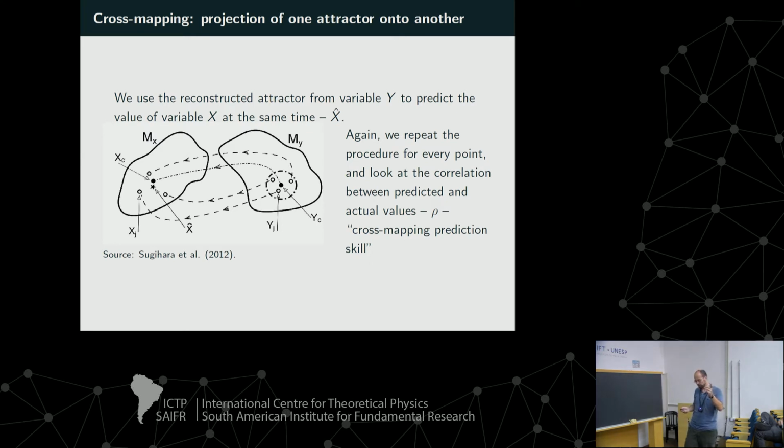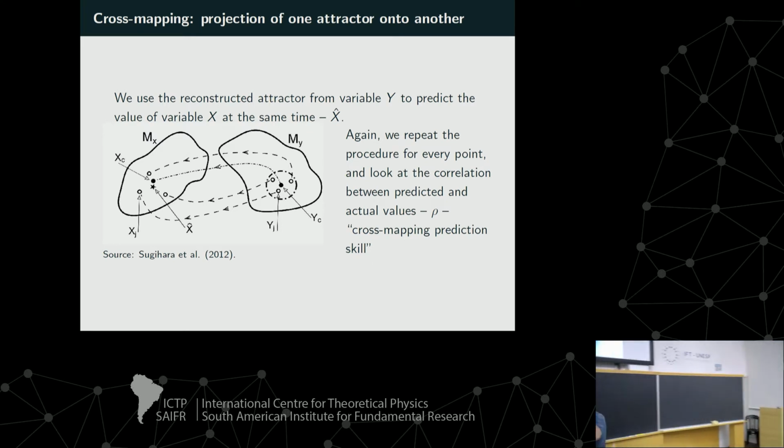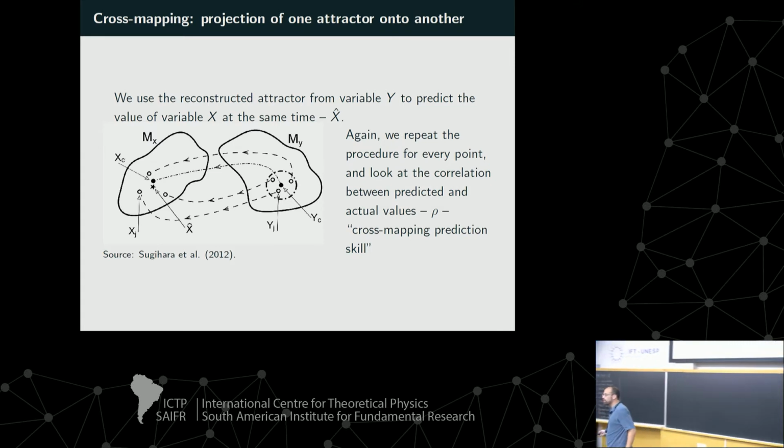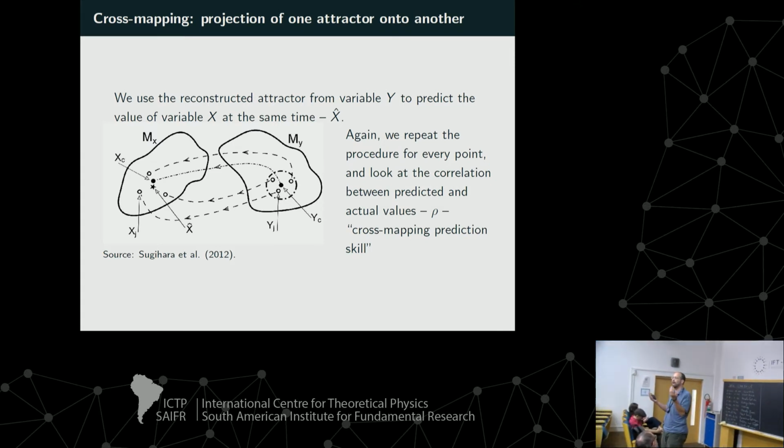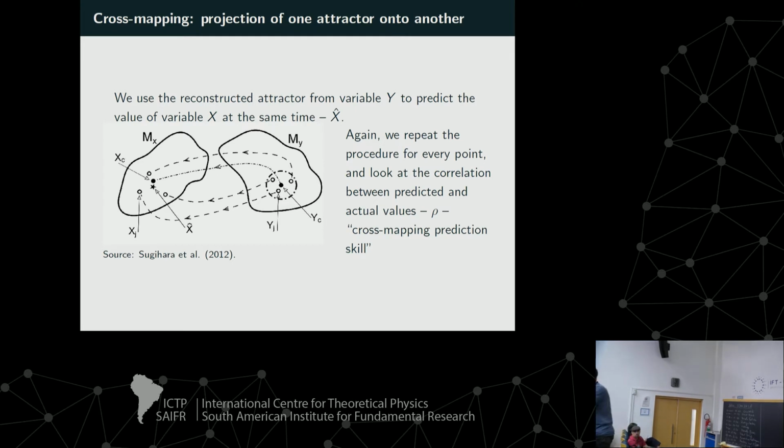Question? Is there a map between these two manifolds? Yeah, the map is essentially that x of t corresponds to y of t. So the points are mapped by having the same time index, the same date in the time series. This is how we relate points in X to points in Y. But you go from one manifold to the other through the original dynamical system? I'm not sure I follow you. I don't understand well how you map M_y to M_x. Yeah, so what I do is something like this.